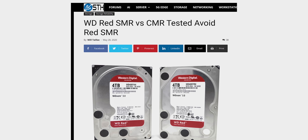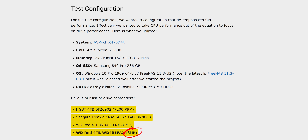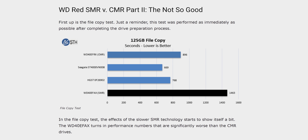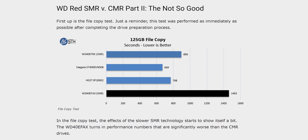But using a device-managed SMR drive when you don't know that it's an SMR drive can be catastrophic, as our good buddy Patrick found out. He and his team tested CMR drives from HGST and Seagate against two drives from WD's RED lineup, which is marketed specifically for network-attached storage systems. Only one small problem: without clear markings, one of them was built with CMR and the other was built with SMR. As expected, they found that the SMR drive was slower in almost every typical storage benchmark — which was bad. Then it got worse.